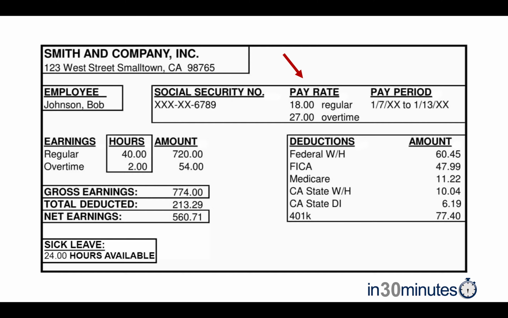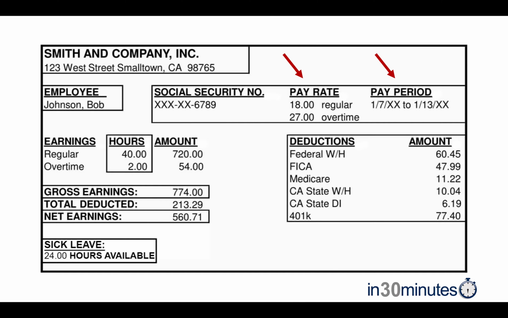Pay rate is how much you're getting paid per hour. They don't have a dollar sign, but basically that's $18 for regular pay rate and $27 for overtime. And overtime is typically paid when you work more than 40 hours per week, and they'll give you a bonus, an extra payment on top of what your regular pay is. In this case, it's 50%. Oftentimes you'll hear the phrase time and a half. So overtime rate is time and a half. That's your regular rate plus 50%.